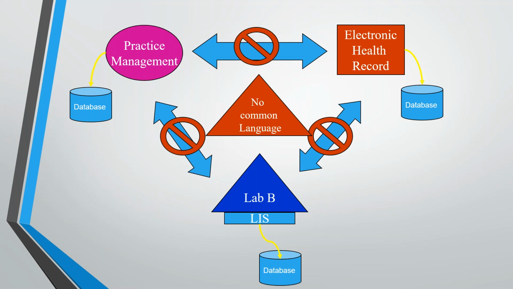Now when there is a need for data to be exchanged between these two systems, the integration engineer, whoever is trying to send data from PM to the EHR system, has to have complete knowledge about the PM database. If there are different integration engineers on the PM system and the EHR system, they should have a complete idea about each of these applications' database architectures so that they can extract data from the PM system. For example, a patient is registered, we need to extract data like patient's name, date of birth, gender, SSN, and address, and send it to the EHR system.